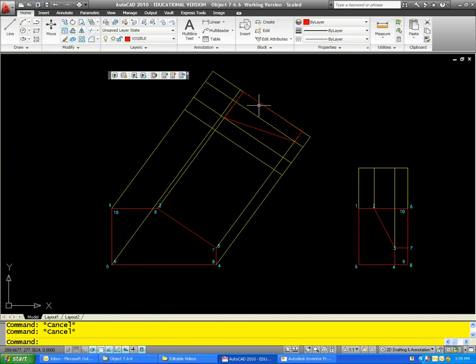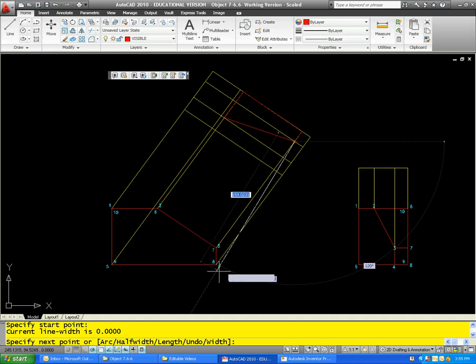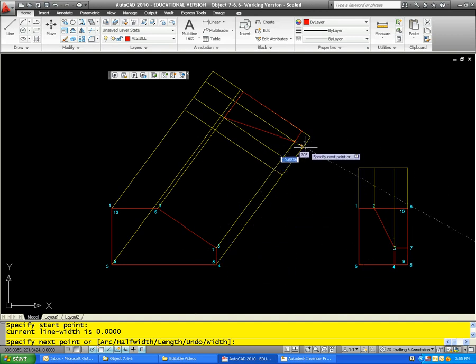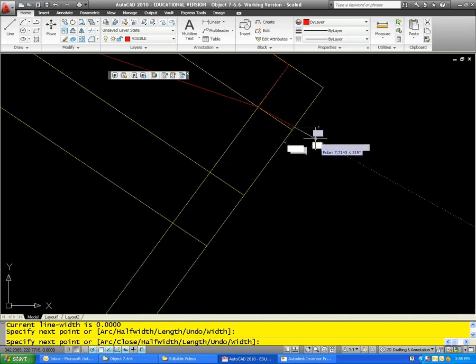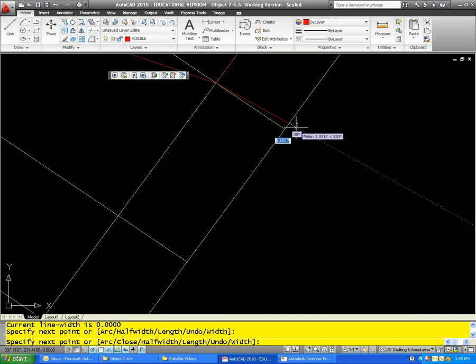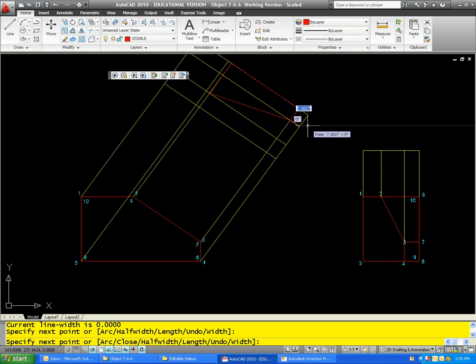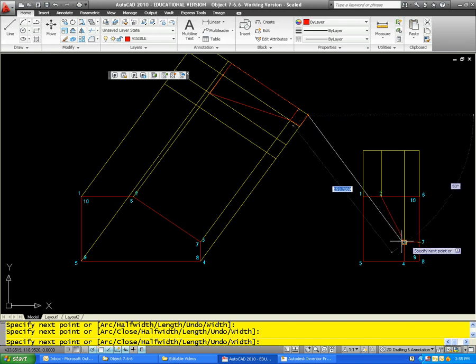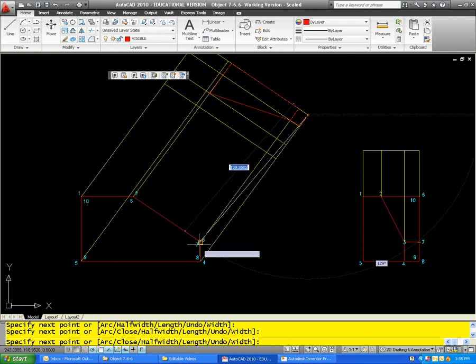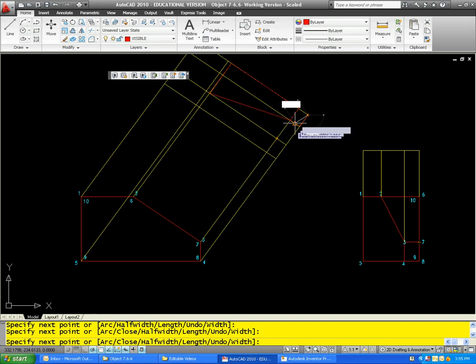Now I'll work on the 3, 4, 8, 7. We already found that point 3 is right here, so we'll just start there. Point 4 lies along the bottom projection line, and see, that's the kind of thing you have to watch out for right there. We can go back and fix that easy enough. We'll just say for now that's point 4. Now point 8 lies along the same projection line as point 4, but it lies on the reference plane. Then from point 8 to point 7 there's a line. Point 7 is projected down this line and lies on the reference plane.